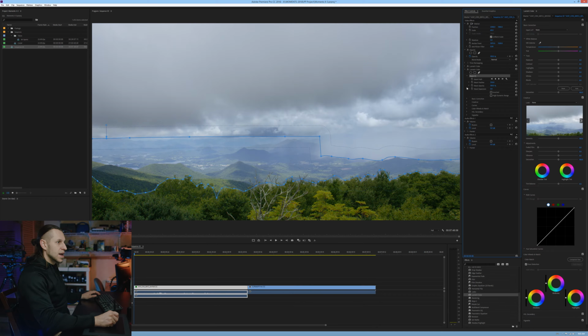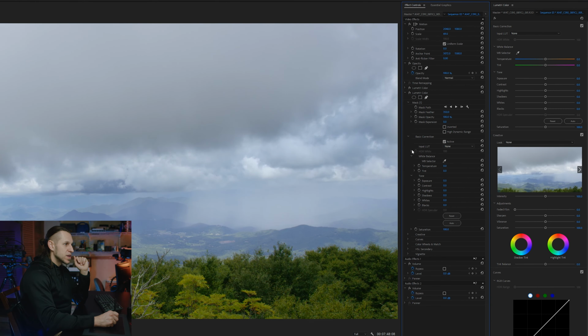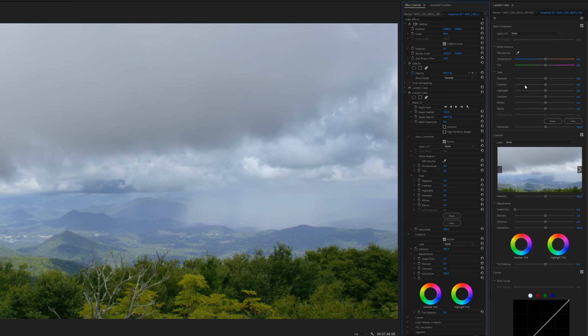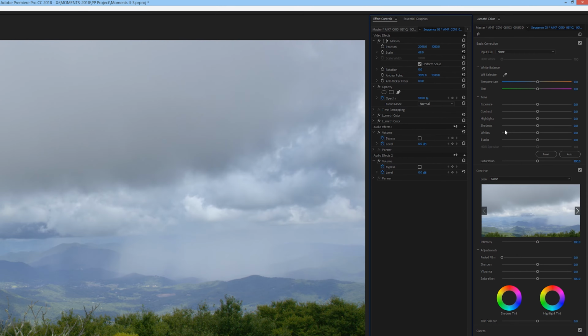Okay, and I'm going to click off of this mask somewhere in there, because I like to work this way. I like to not see the actual mask. Another thing to point out before we make these adjustments is I can make all the adjustments to Lumetri right inside of here. This is all the same as this, but these sliders sure are fun. This is a little bit better of a UI, and this is only going to represent the last instance of Lumetri that you put on. So anything that we adjust here is not going to affect this first instance over here. It's only going to affect the last instance.